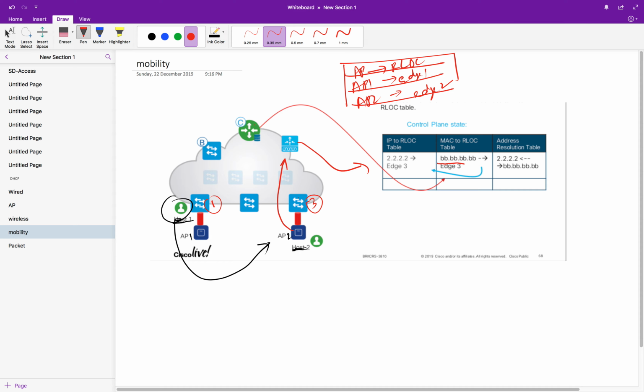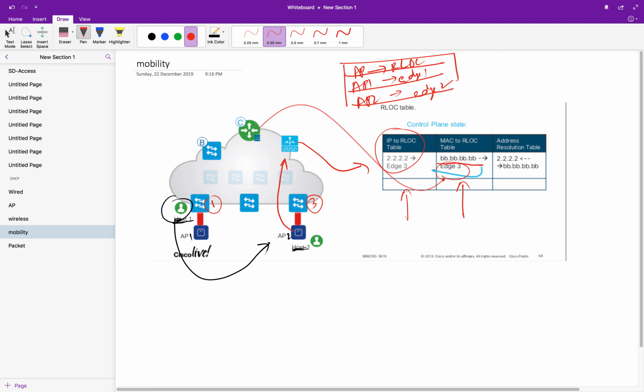So it is telling that this particular MAC address is now behind edge node 3. And it's not just that it has to update this table, it also has to update this table. Once this is happening, you can see a blue arrow going in. So first this table gets updated, the MAC to RLOC, and after that this will go and update the IP to RLOC table as well.